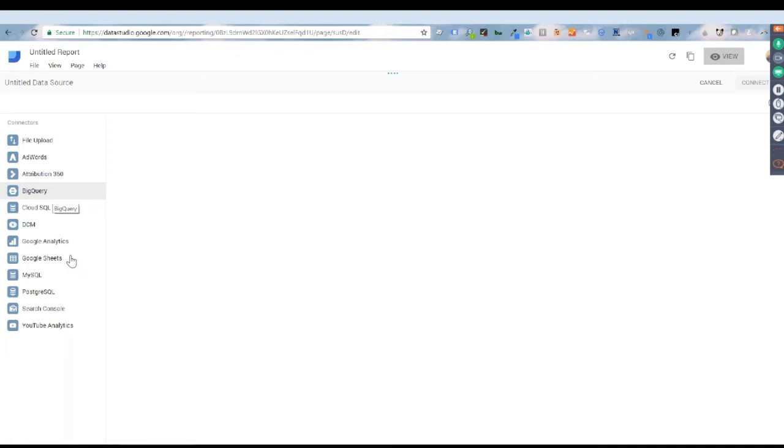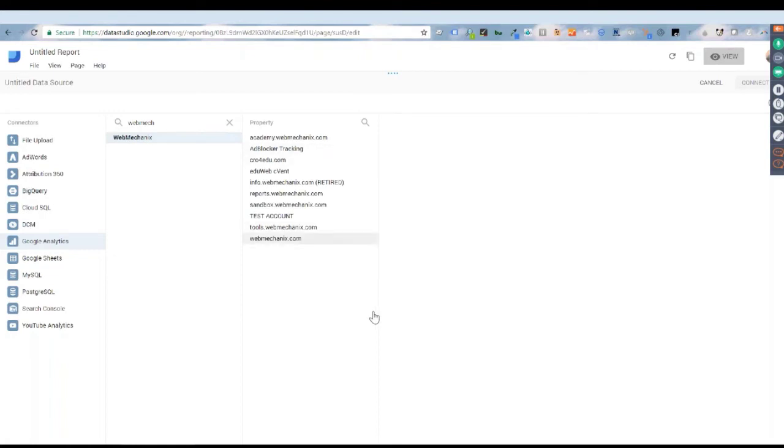Okay, but to pull things back now, we're talking Google Analytics. That's what most people report out of. So to do this, click directly on it. We've got different accounts. So Web Mechanics, we're going to use our own account right there. I'm going to connect to our Web Mechanics account and pull our data into it. So I selected it. This is what we want.